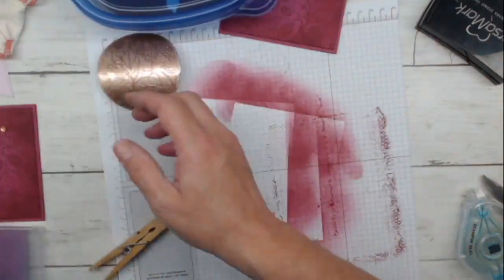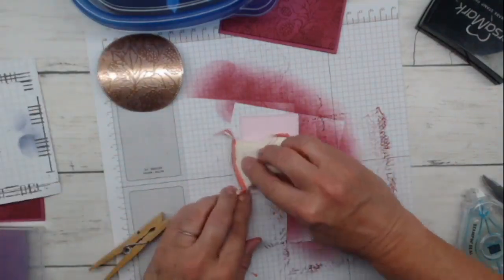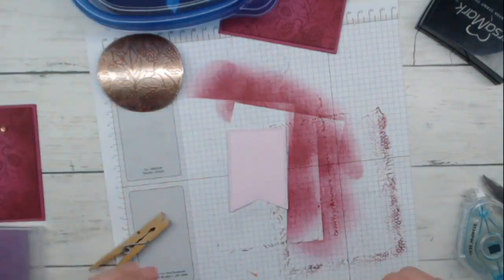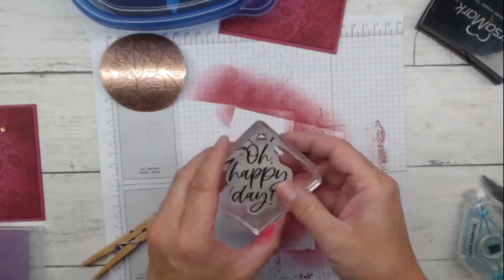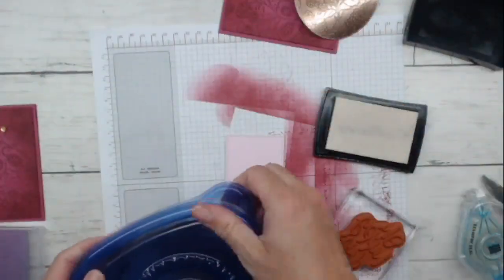But while we do that, we're going to go on and do our little sentiment piece. So same process. I'm just going to use my Emboss Buddy. Now this is bubble bath paper. So we are going to use the sentiment, "Oh Happy Day," and get everything set back up again.